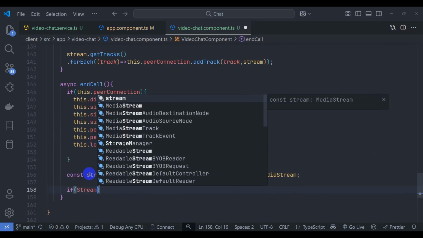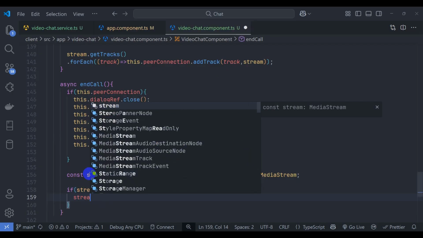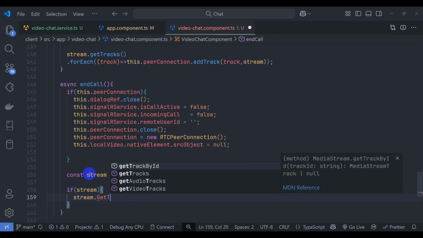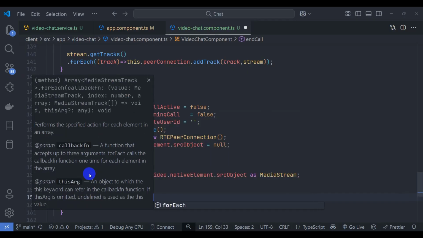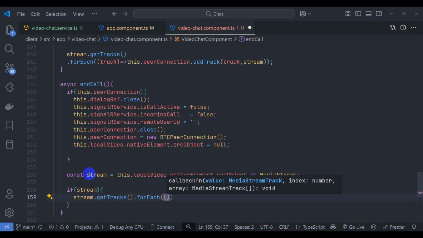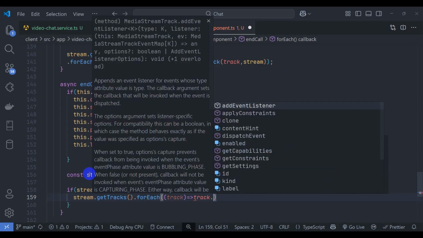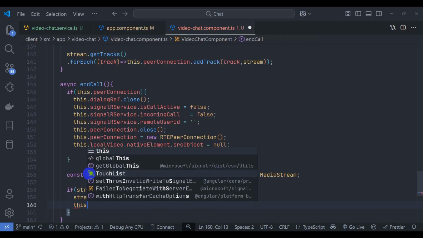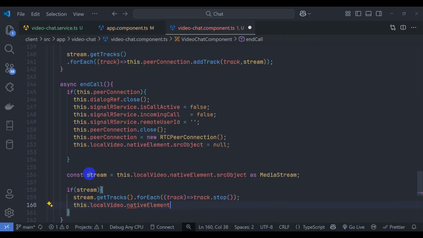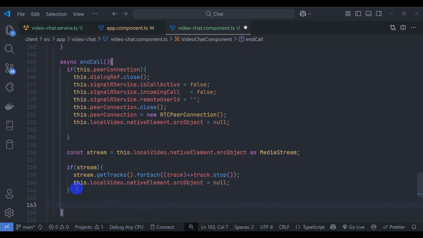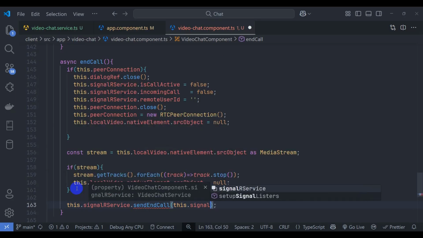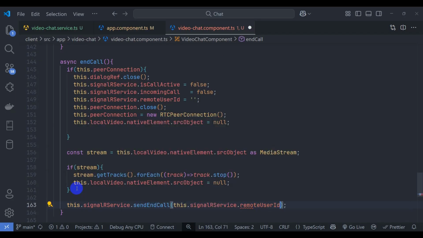If we have a stream, then stream.getTracks().forEach, let's pass track and call track.stop(), and this.localVideo.nativeElement.srcObject null. Okay. And finally this.signalRService.sendEndCall with this.signalRService.remoteUserId.